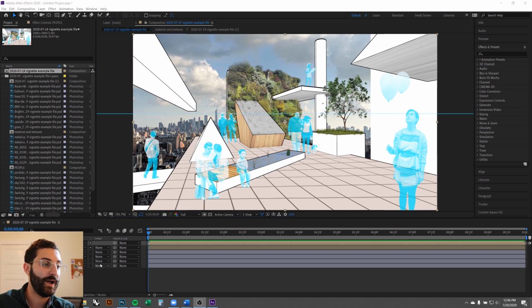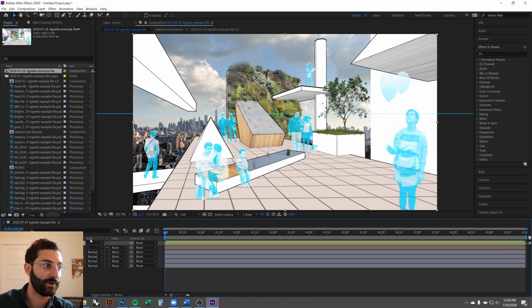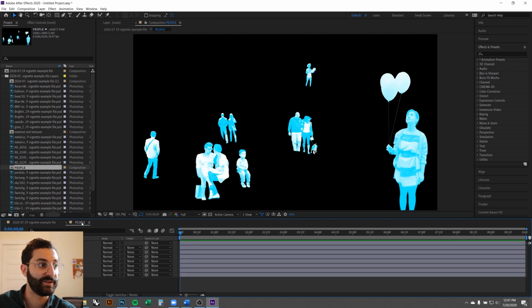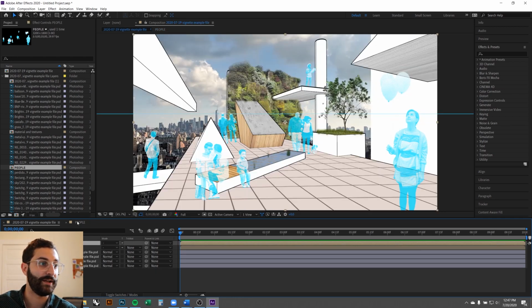So down here in our timeline, you can see that we have the same layers that were in Photoshop here as well. But a big difference is if things were grouped together properly in Photoshop, they get grouped here as well. And the equivalent of a group in After Effects is a composition. So I could go in and double click on people, and it would open up a second composition here, and that would just isolate the people on a black background. So as you can see, that's the relationship there.